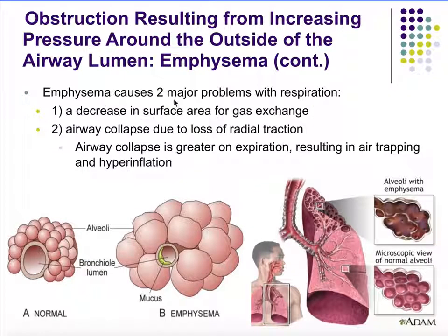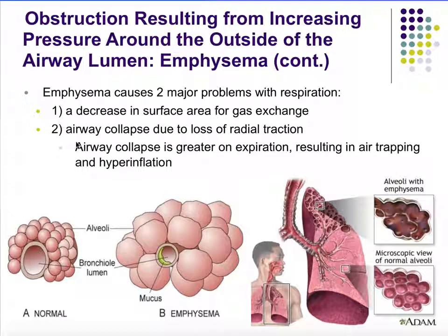So emphysema causes two major problems with breathing. Number one is all of that destruction of alveoli results in a decrease in surface area for gas exchange. The whole purpose of having so many alveoli, and the reason you're able to get that is because our lungs branch so many times, is because it increases surface area. And the greater the surface area, the greater the rate of gas exchange. But when we destroy alveoli, our surface area gets much smaller. And so the rate of gas exchange will reduce. So we don't get as much oxygen in and as much CO2 out, essentially.